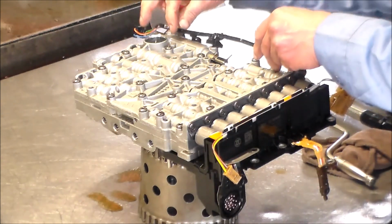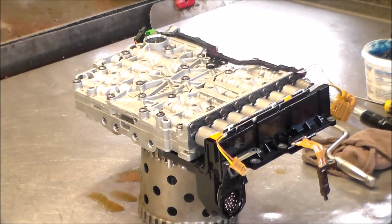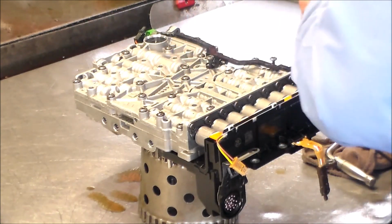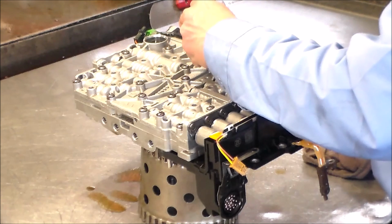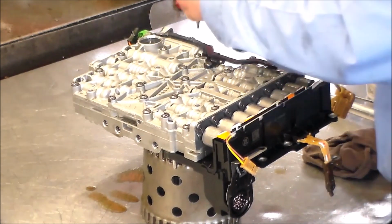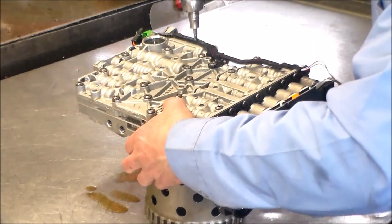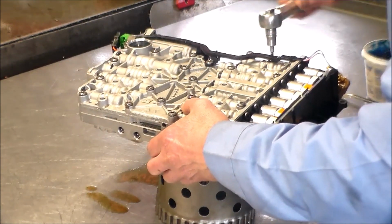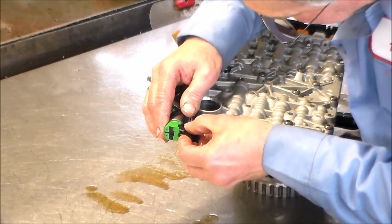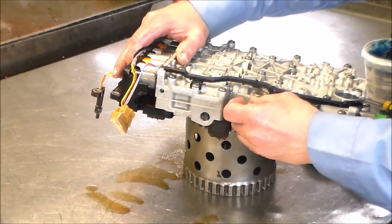Okay, now our harness. This bolt should be loose, so we can slide it into here. Put that there. Let's get the other 2. Where are the other 2? Here they are. Here. Okay. All right. Let's plug this in. Okay. Let's make sure the rod is free of the park piston. That looks good. All right.